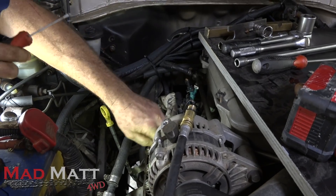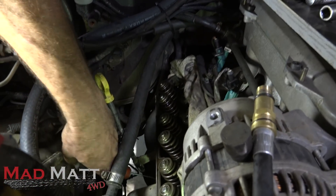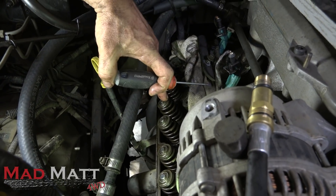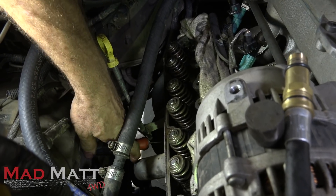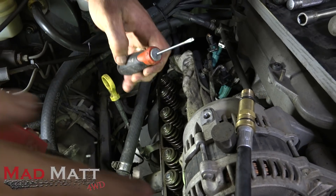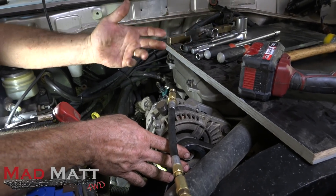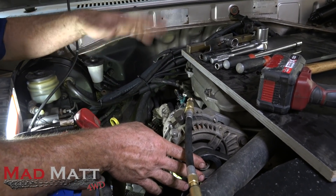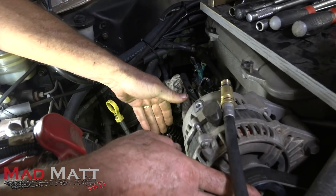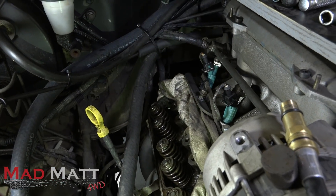The first thing I did when I got the rocker gear off was chuck a rag in there because I don't want bits going down into the sump — that would be a problem. Then we've got to put the engine so the piston we're working on is at top dead center. The easiest way to do that is shove a screwdriver down the plug hole, just a small one. Then I put a spanner up on the alternator and just turned the motor over. Because it's got no plugs and no valve gear it turns real easy. Once I've got it on top dead center for that cylinder I put it in fifth gear and away we went.